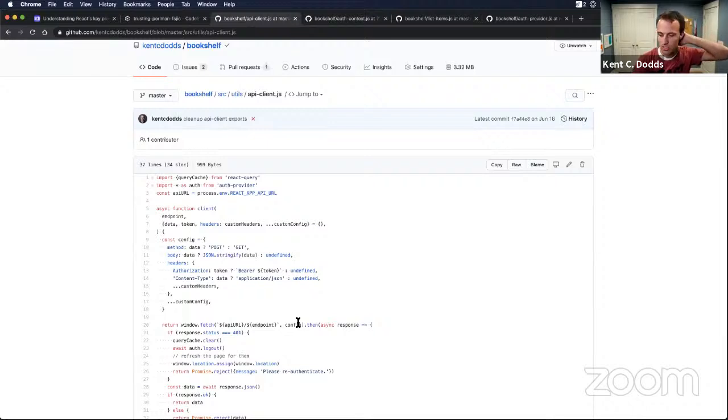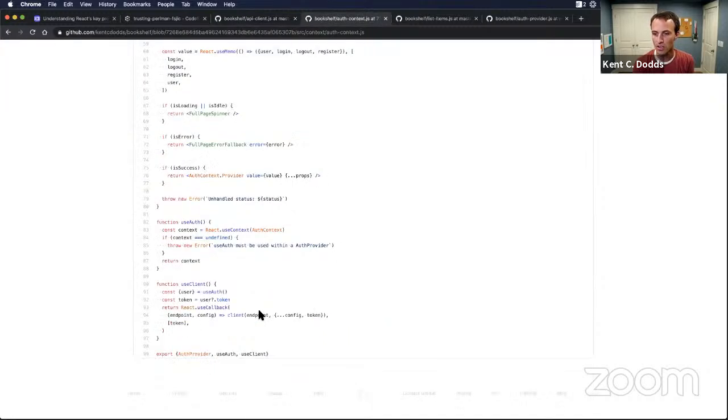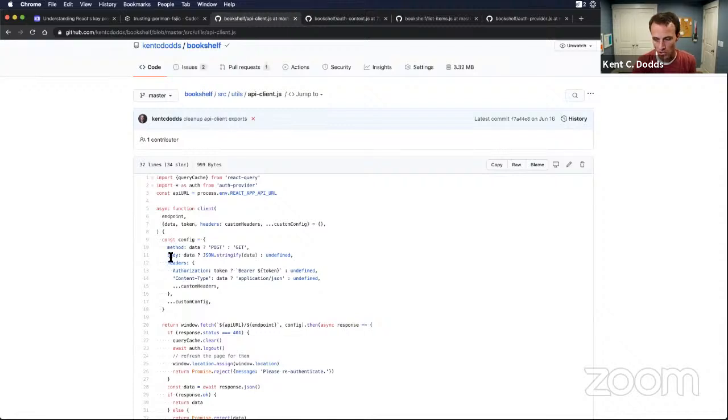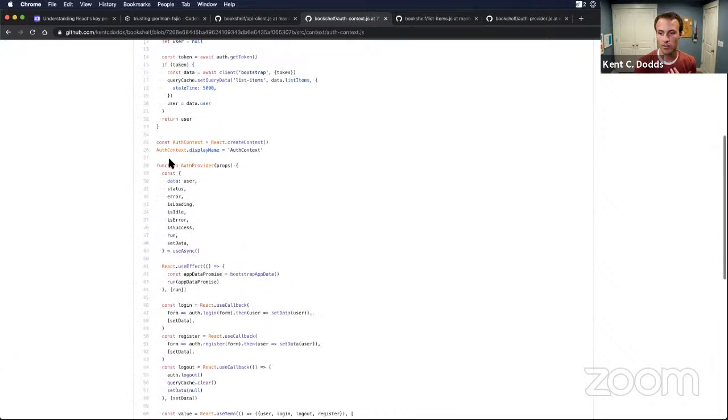It was, oh shoot, I should probably make the authentication a little bit more realistic, and so therefore I can't just rely on the client being able to retrieve the token from local storage, because you probably shouldn't store it in local storage. And oh shoot, that means that now I need to retrieve that token from the user object, but I don't want every single one of these requests to try to go get the user object, because that would just be an additional request. And I can't just put that token in some sort of singleton and then always reference it, because server rendering. And so instead, we're going to make it a part of the user that we get when we request the user's information within the auth provider.